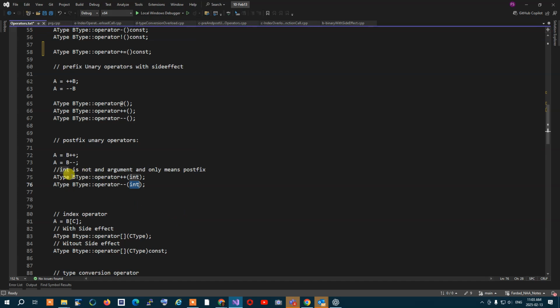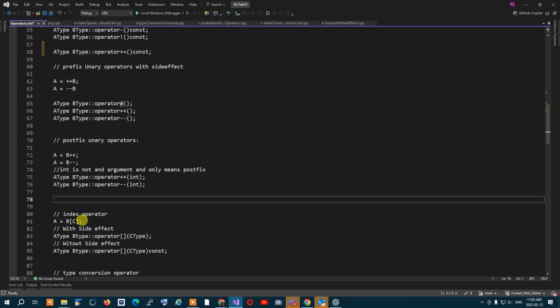It just means that this one is a postfix implementation. And as I mentioned, the postfix action that you have with the regular plus plus, where it actually happens after the fact, doesn't apply over here. If that's the case, you have to implement it yourself, and we'll explain how later.